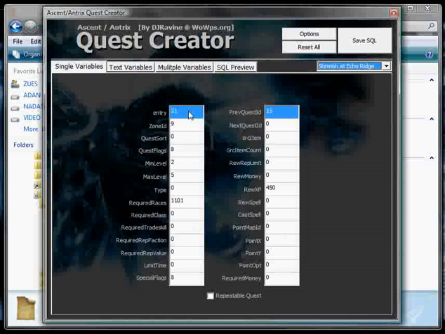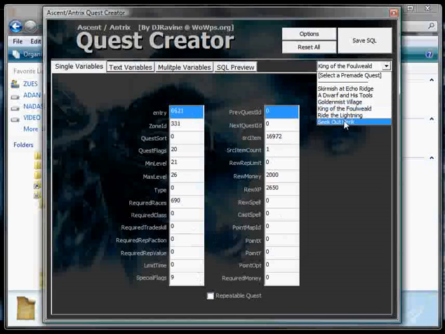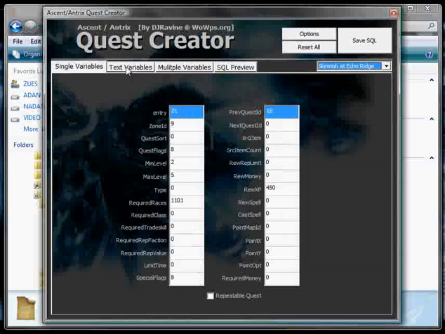Okay, now what we're going to do is use a pre-made quest, say Skirmish at Echo Ridge. It'll automatically go through and put all the defaults in. You can actually go through and check all the other ones. This is how I would go through it at first if you're learning: learn what some of these things are, check in game, and then come back out and see what some of these little values mean, and kind of work it out, do a bit of backtracing.